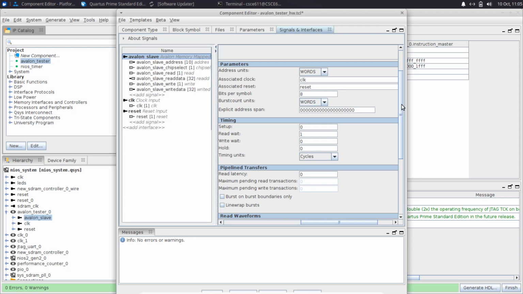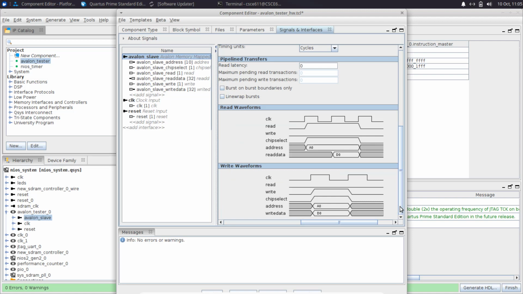But what that means is when you send the address out from the CPU, it's going to divide that address by 4 before it comes to the address lines on your peripheral, right? Because it's set up for word addressing. But in my case, it doesn't matter because I'm not even looking at the address.